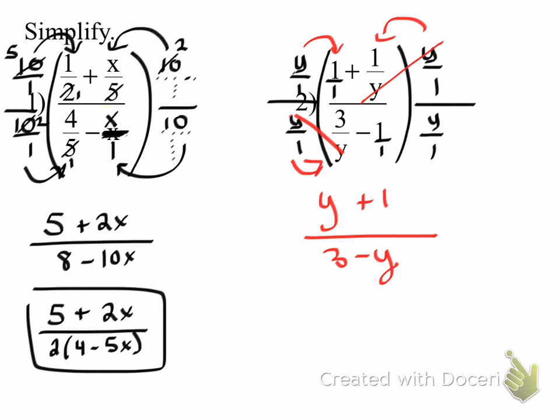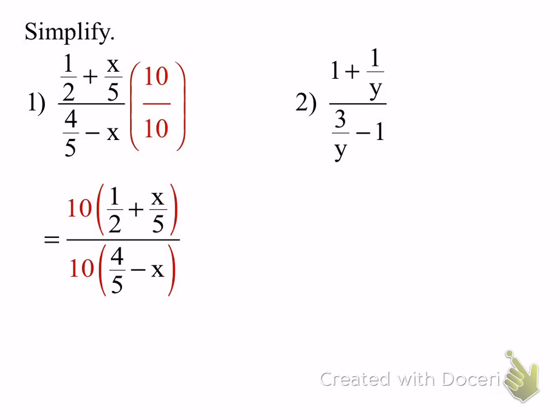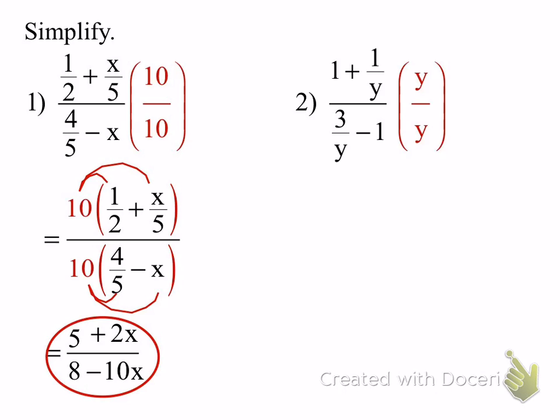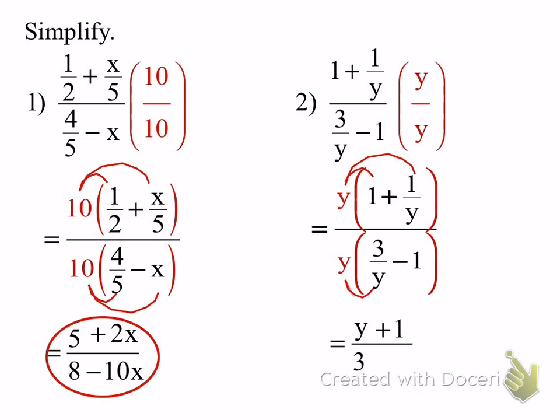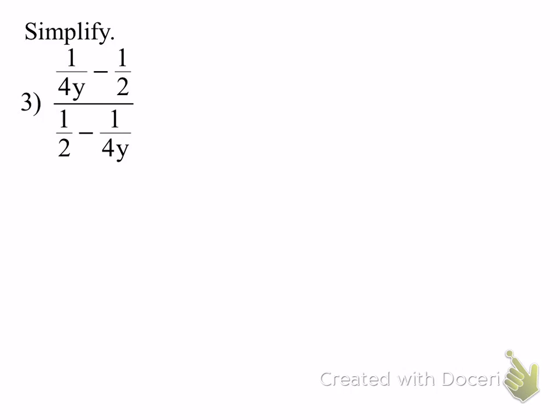Is there anything we can factor? Nope. Anything we can cross cancel? There we go. Okay? Even though, when you're factoring in number 1, look at number 1 at the bottom. There's nothing we can do. If you don't factor, you may miss your ability to cross cancel and simplify and reduce it further. So you always want to factor it out to make sure there's nothing left. All right, what's our common denominator here?